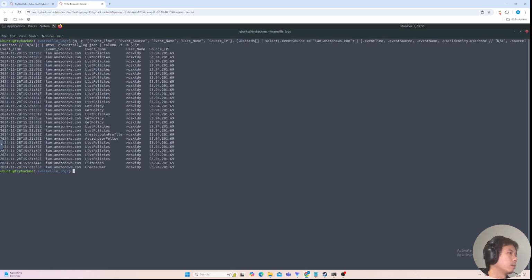So the user is MaxKitty: list policy, get policy, list policy, get policy, create login profile, attach user policy. Okay, list policy, create user.